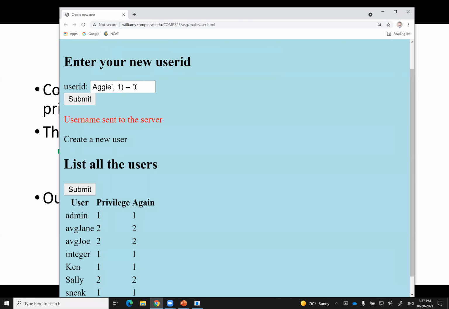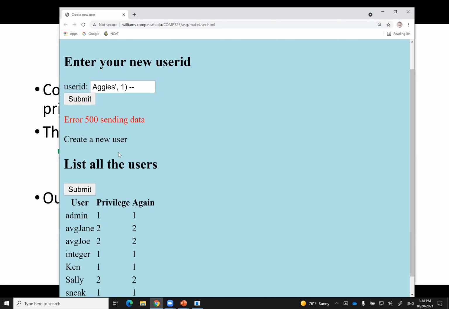But the quote in the end, if you don't put the quote in the end, I guess it would work. Does that work? No, that doesn't work because you get a syntax error, even though the SQL is right. You mismatch the quote when you're putting together a string. And so in the big picture, when SQL looks at this, there's a mismatch in quote, and that's a syntax error. And that error 500, if you don't remember your HTTP error codes, 500 says server did something wrong. And in this case, the SQL didn't work.